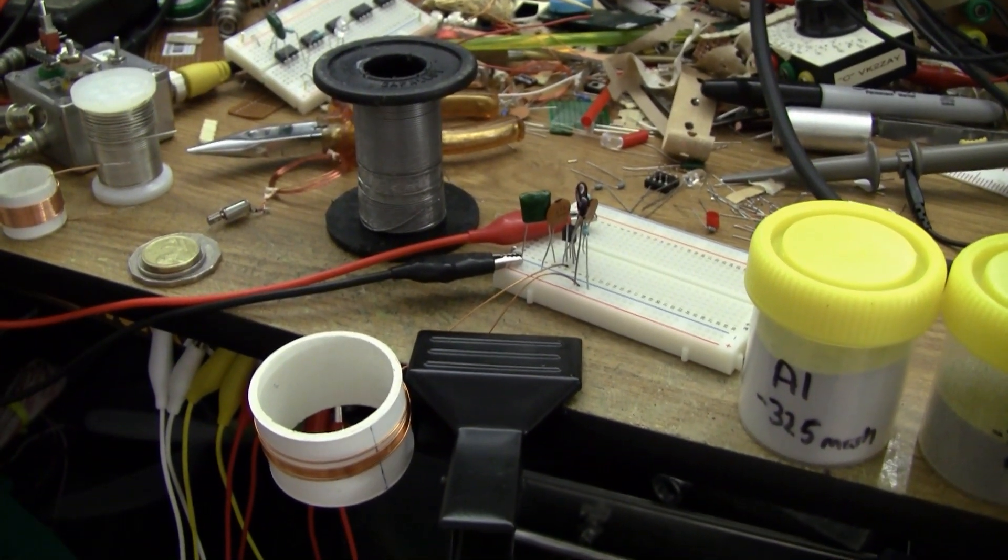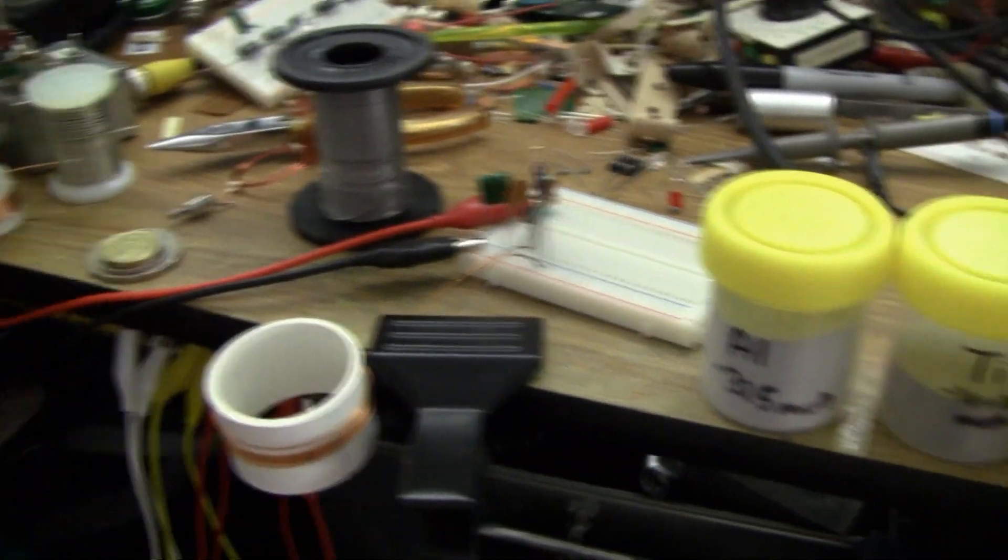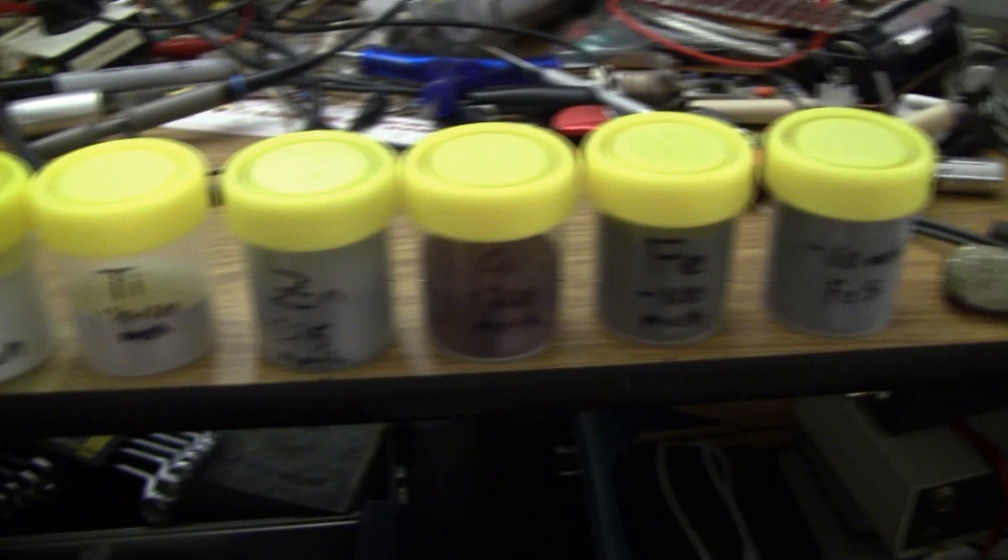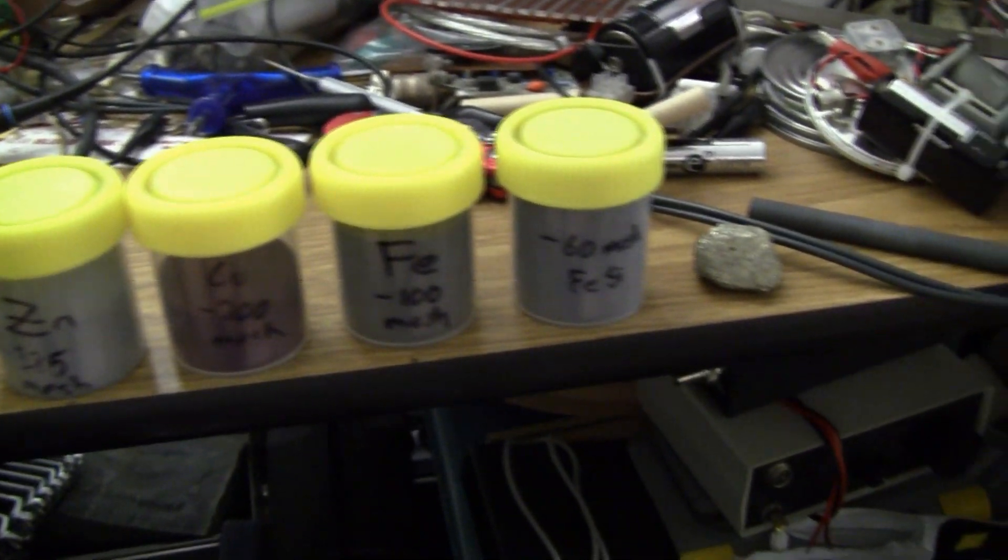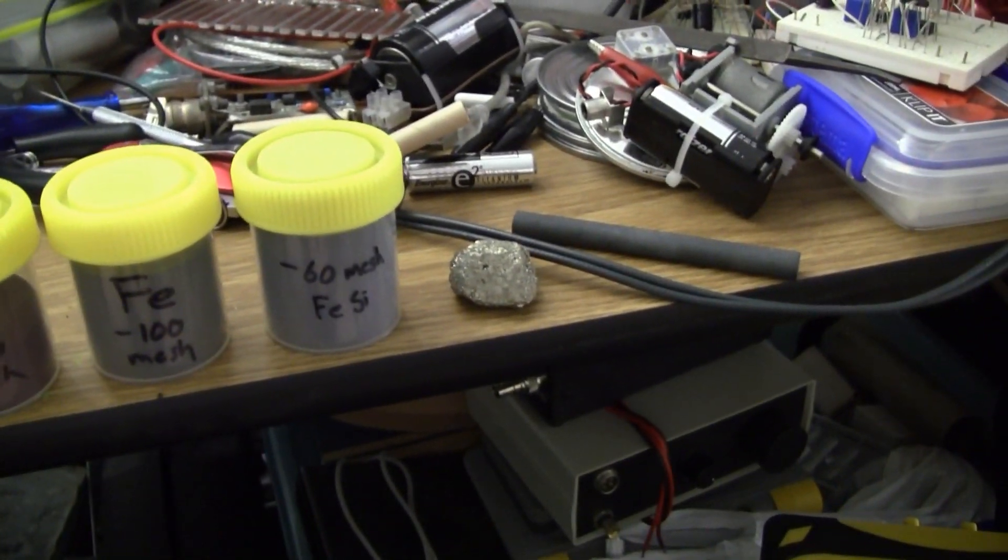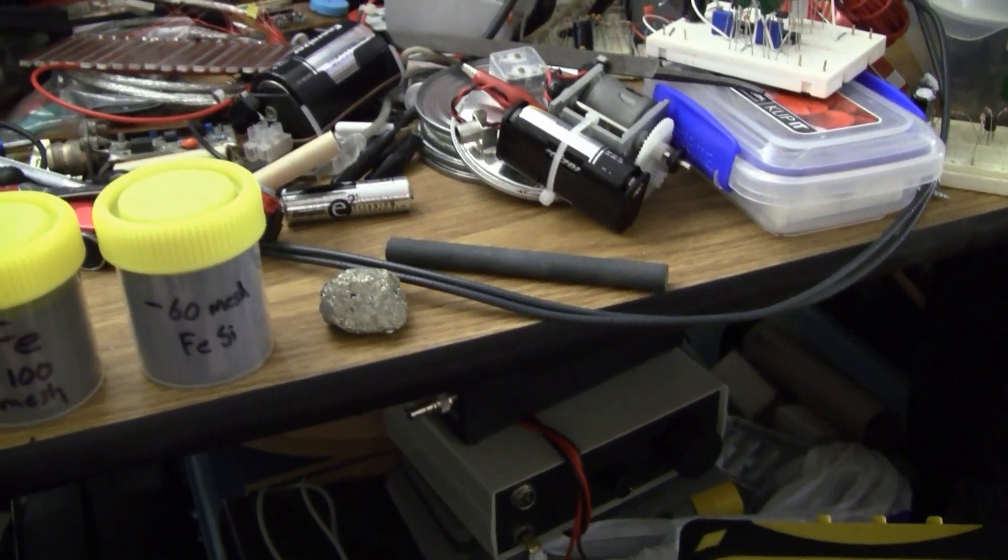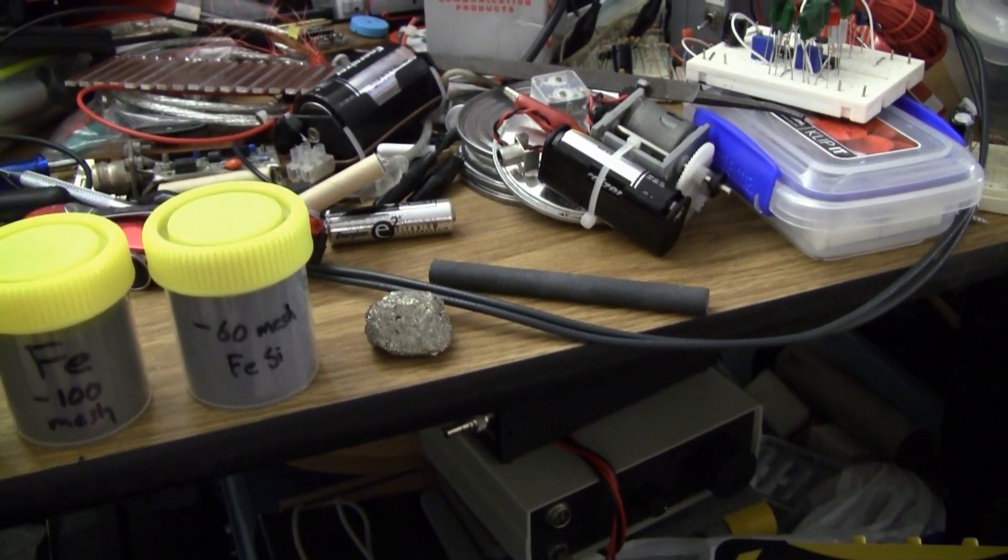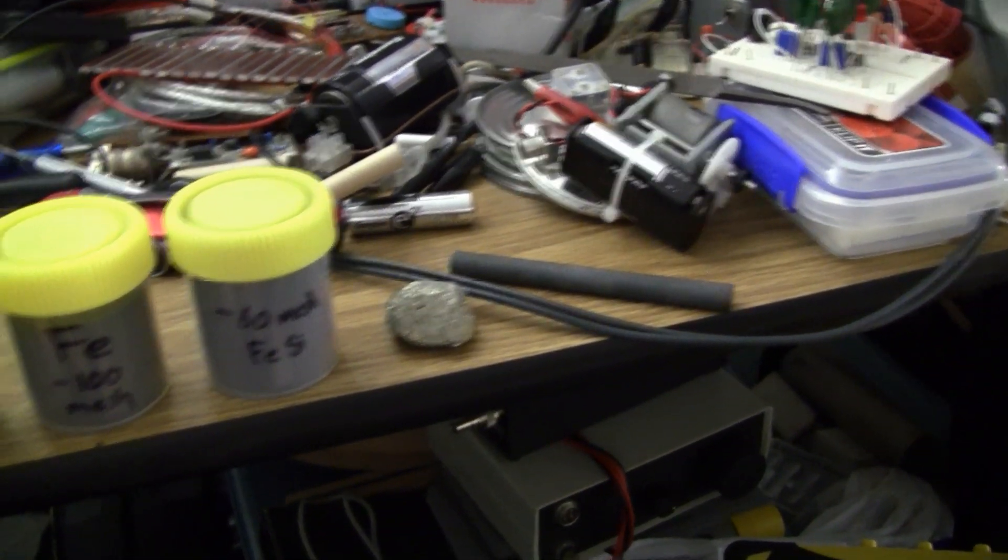So I've arranged a little experiment and demonstration here. We have a range of different materials ranging from aluminium, titanium, zinc, copper, iron, ferrosilicon, iron sulphide, and I think it's a nickel zinc ferrite used for the broadcast band, as well as some Australian coinage.